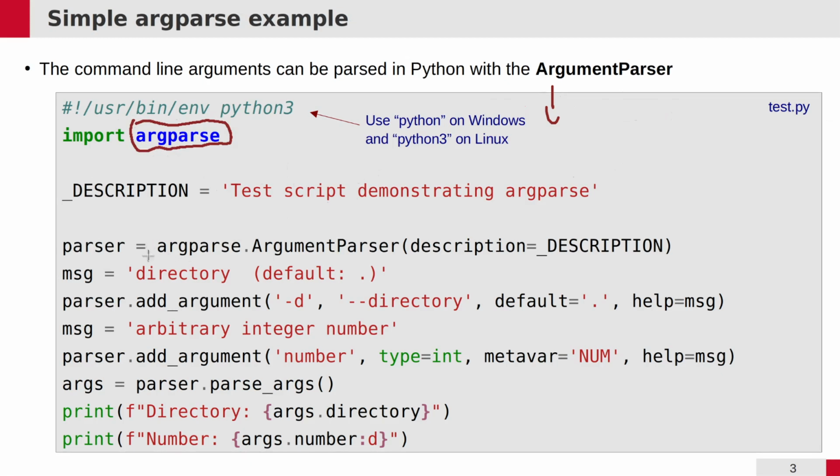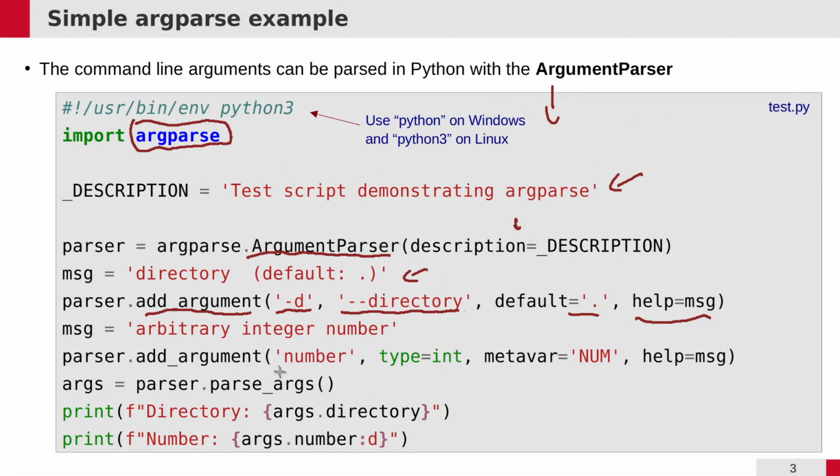In order to make a so-called argument parser, it's super simple. From the argparse module, we are just creating an ArgumentParser object instance. Here we are passing a keyword argument description, some description which I defined in here. Then we are adding an argument. This time it will be an optional argument, because you see this is the argument -d. It will also have a long form with double dashes, --directory. We are providing some default value for this argument in case the user doesn't specify it, and we are also adding a help message, which is defined here above.